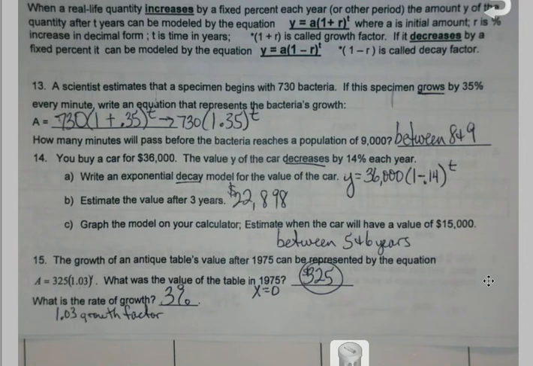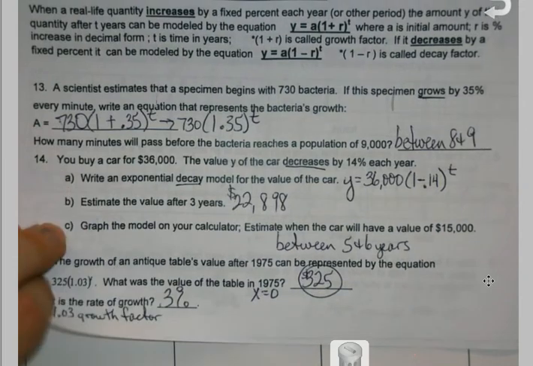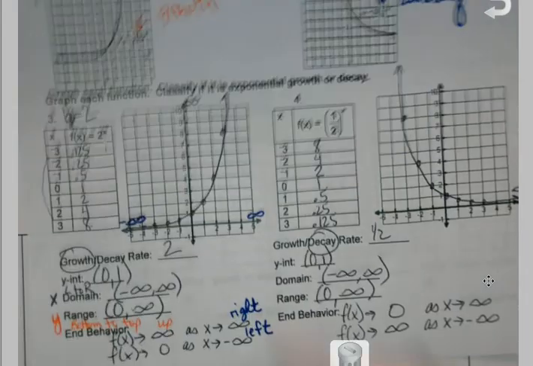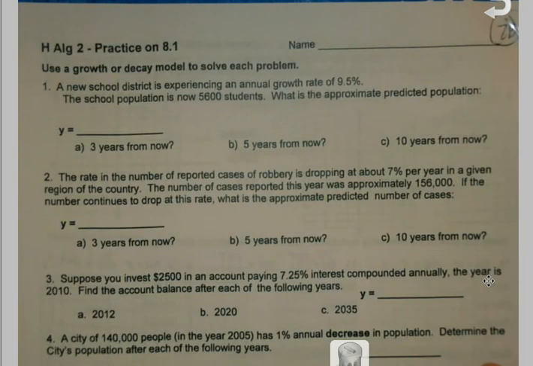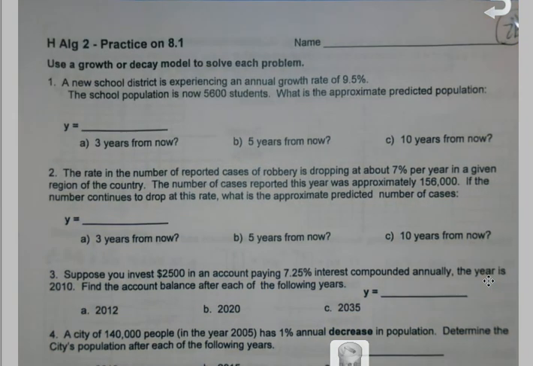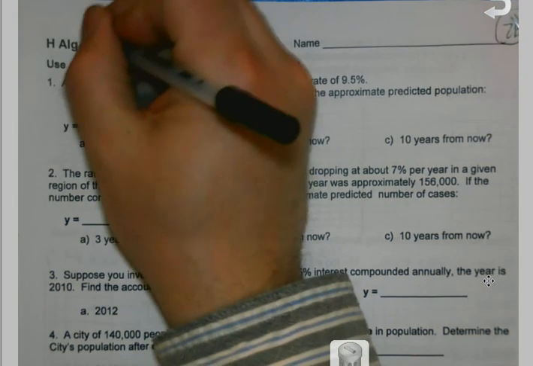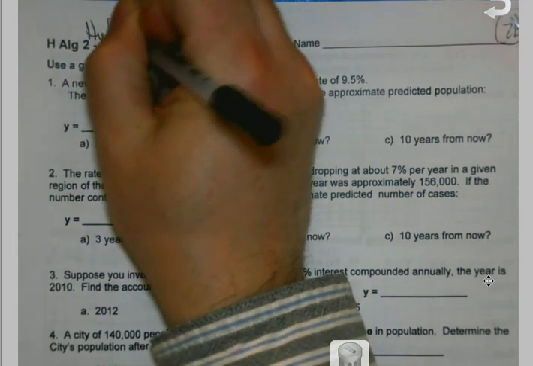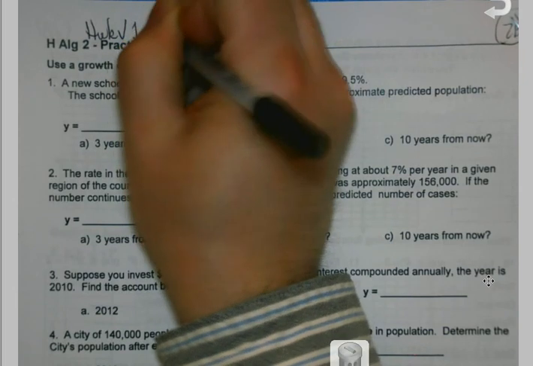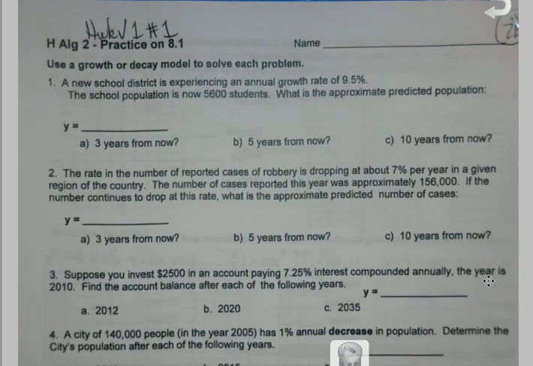Okay. So here is going to be your job for tonight. If you flip to the back, and I know I normally don't put homework in the note pages, but I miscopied, so I have to apologize. Practice 8.1 will be the first assignment of homework check number 1.